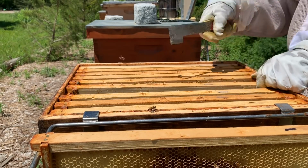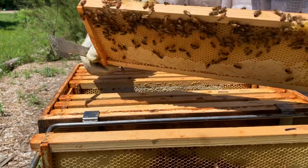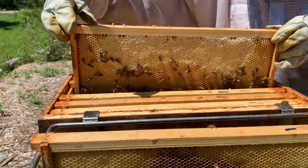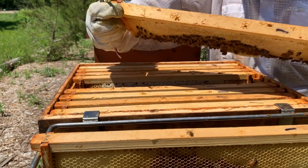So like I said, my opinion, I know I got a lot of people on both sides, but these are close. They're just not done. So yeah, that's pretty much what I'm finding with the hives that I under supered.